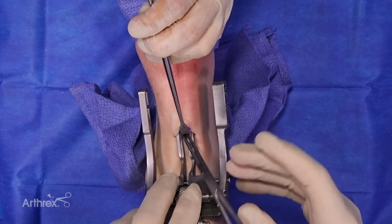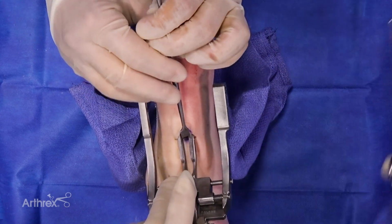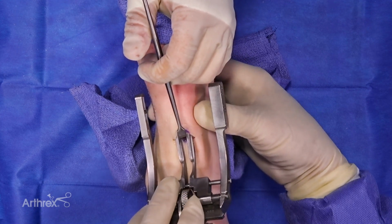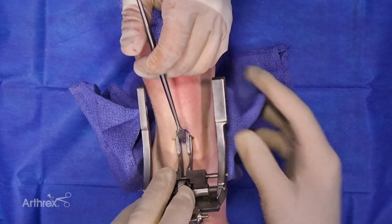Now, oftentimes people say, well, I put my sutures in and they slid out, I didn't capture any tendon. What usually has happened is that your device is too deep. It's too deep to the Achilles itself. You want to stay superficial.